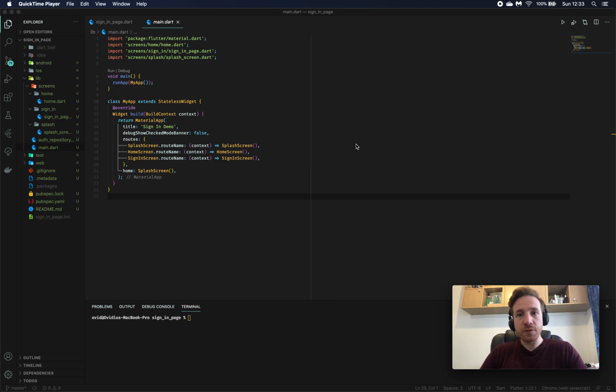Now, there are a few different ways of doing BLoC. We could make our own custom one. We're not going to do that. It's going to be a lot of extra work for what I believe is not a lot of extra payoff. Instead, we're going to use the package Flutter BLoC to help us make a BLoC in Flutter. There are also a couple of differences between the implementations. We could use just the classes by themselves, which is the way we're going to do it in this video. And in the next video, we'll have a look at a different way of doing it, which is to use the freezed package to create a freezed union, which has a few different benefits. It kind of helps us with some things.